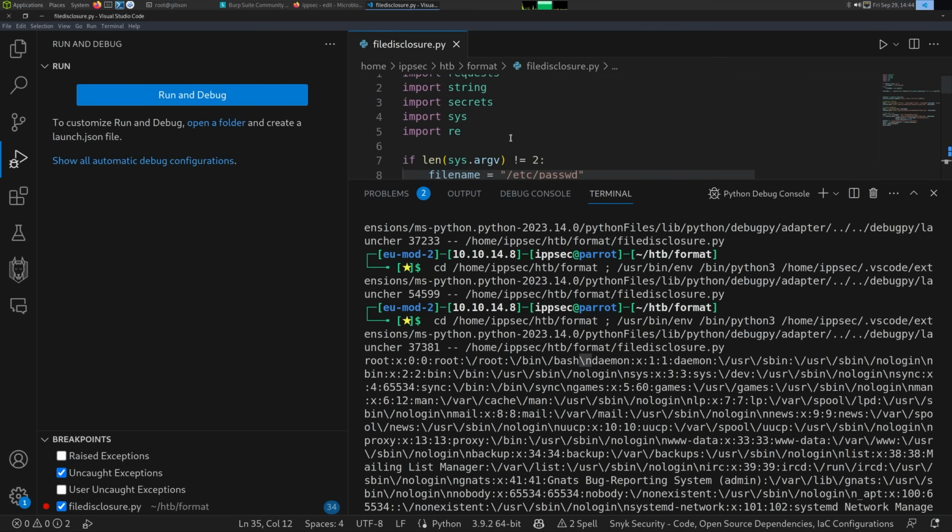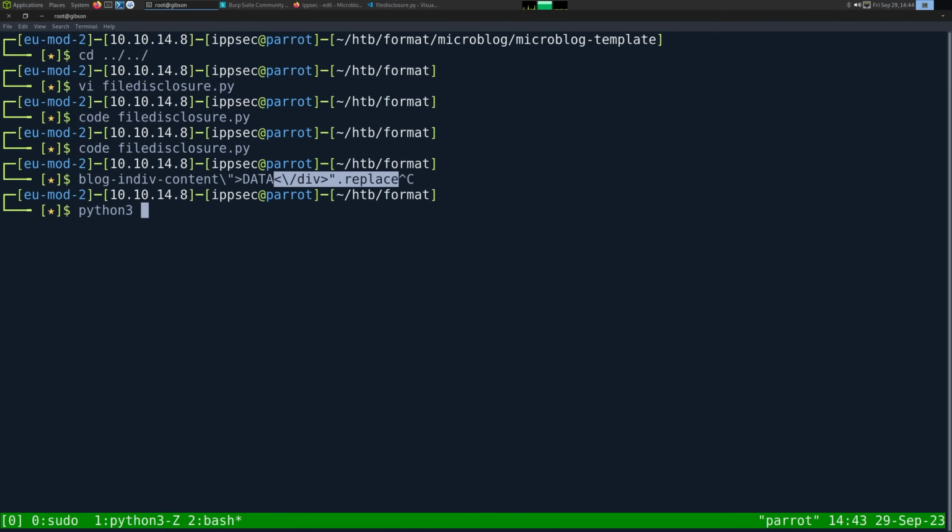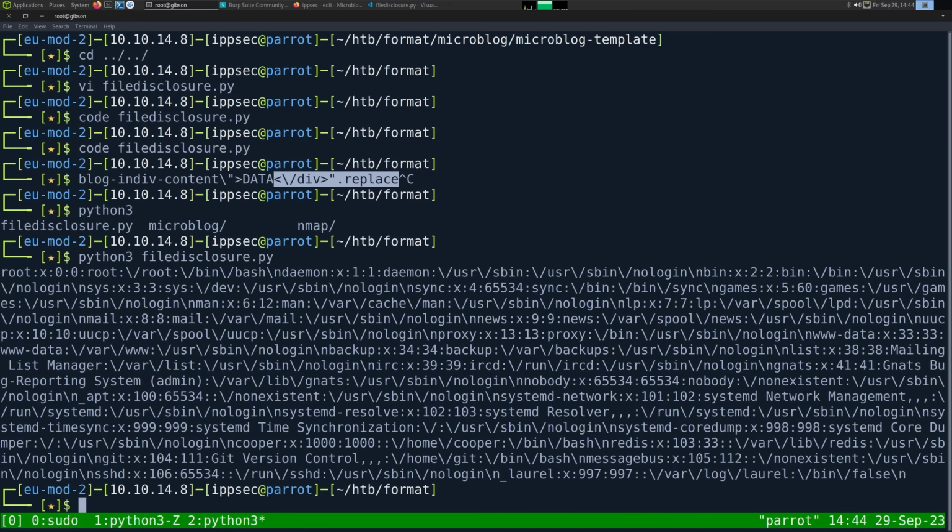I'm going to comment out my proxy so it goes a little bit quicker. And let's run Python 3 on file disclosure.py. Yeah, we want to make line breaks, actual line breaks.